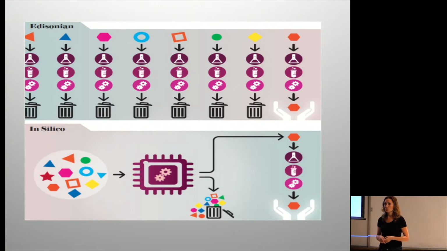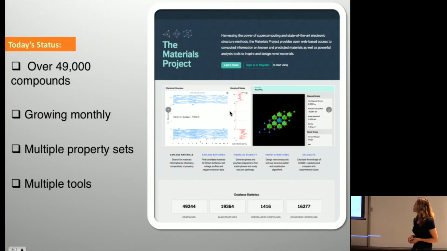And not just for energy storage, but for whatever you want to do. And hopefully, in the end, what you do is give a better candidate to your experimentalists, so they don't have to spend all that time synthesizing, buying, making, testing, which is hugely inefficient. So what we decided to do is take all the data that we had produced over the different kinds of projects, for example, the alkaline project, the rechargeable lithium-ion project, and whatever else we were doing, and say, okay, we're going to give this to the public, because they can do cool stuff in areas that I can't imagine. So right now, the Materials Project, we've been online since 2011.